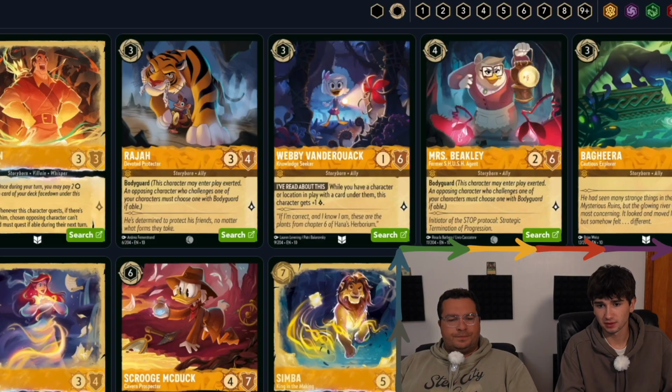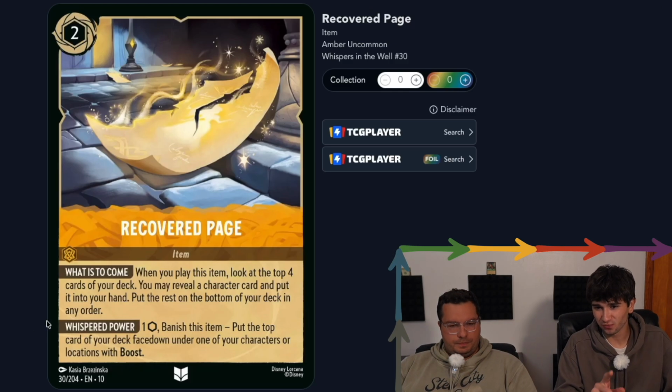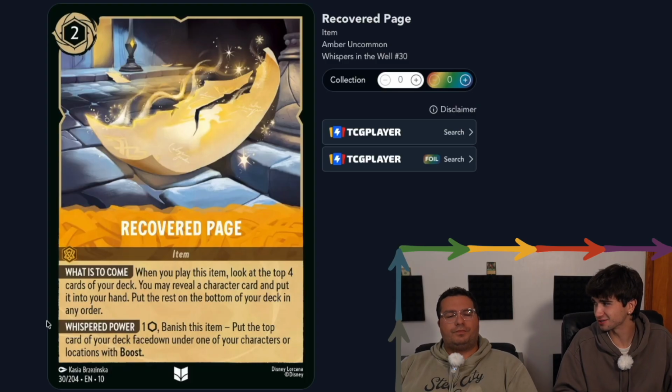Next, we have Recovered Page. It's a 2-cost inkable item. When you play this item, look at the top 4 cards of your deck. You may reveal a character card and put it into your hand. Put the rest on the bottom of your deck in any order. Then we have Whispered Power. Pay 1, banish this item. Put the top card of your deck face down underneath one of your characters or locations with boost.